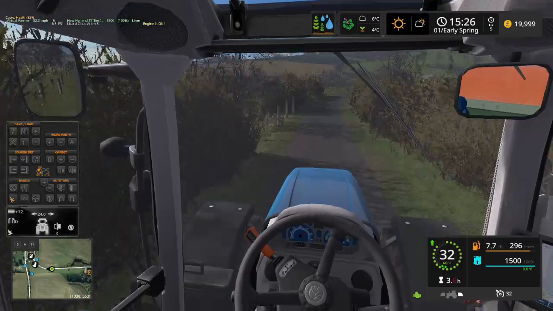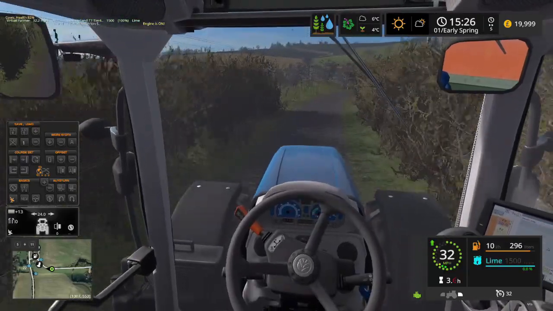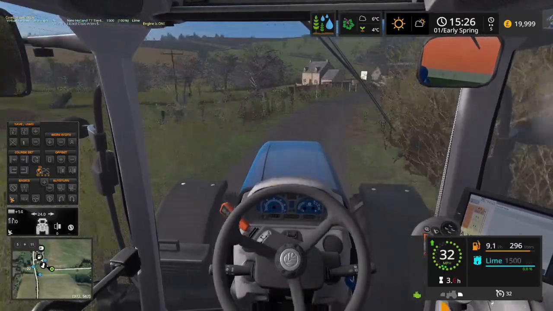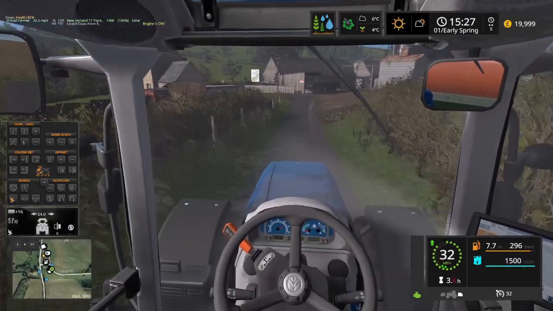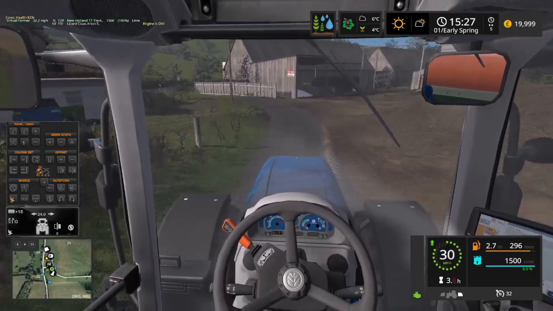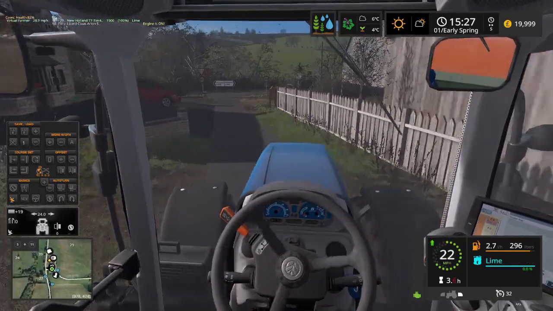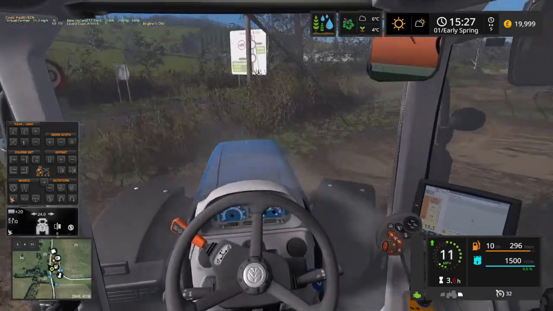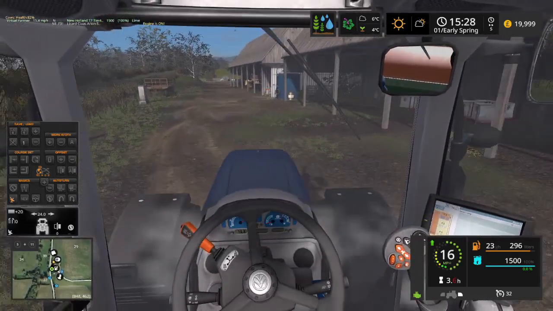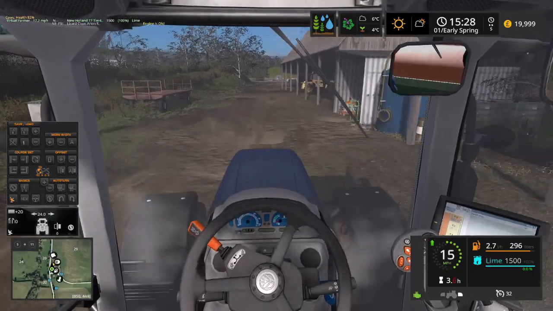That's a huge field. I think that's field 40, isn't it? There are some massive fields on this map. Really huge ones. A little bit more lime stored down here. But we are just going to pull into the pig farm quickly and give the pigs some food. I'll do some straw with them later.